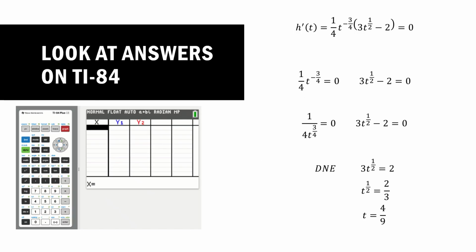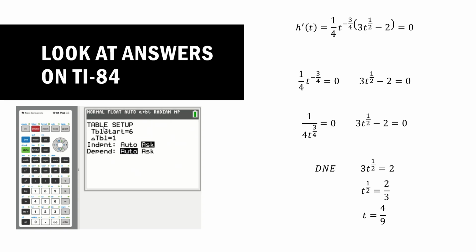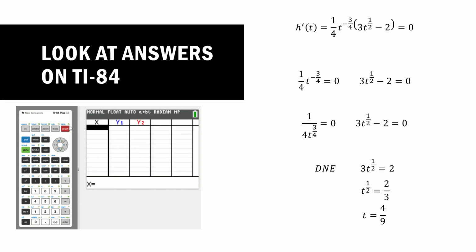Now let's verify that our answers make sense according to the function. I'm going to use a TI-84 first. Now I went to second and graph to get to the table. If there's anything in here, if it's 1, 2, 3, 4, 5, it means that we need to change our table settings. So second and window will take you to table setup. Independent needs to be on ask. And if you had a whole bunch of other numbers in there and you already had independent on ask, it means you just need to delete these.